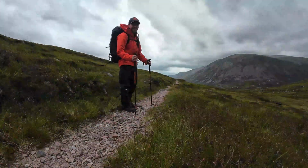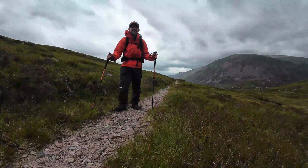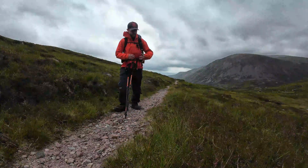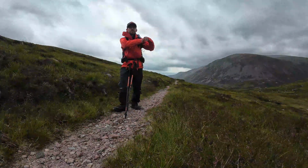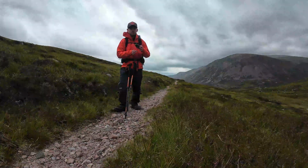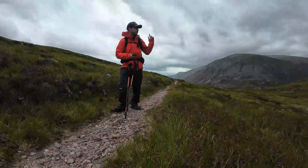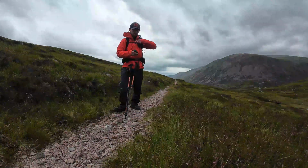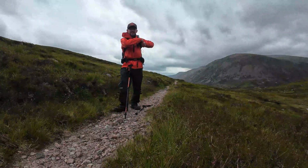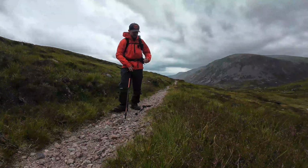Well, that's me finally off that Munro, and it's still very blowy here. Very windy still, and not pleasant, even down here. So I'm on a good trail now, which I should be able to follow to Loch Etchachan. There is a part of the trail heading down and then heading back up the way, so I'm planning on just staying on that. One of my trekking poles down. And hopefully I'll be up to Loch Etchachan and get this tent up very soon.